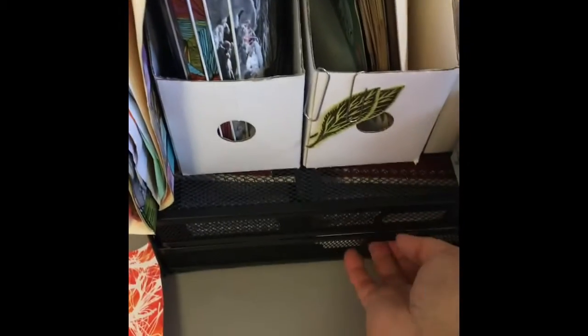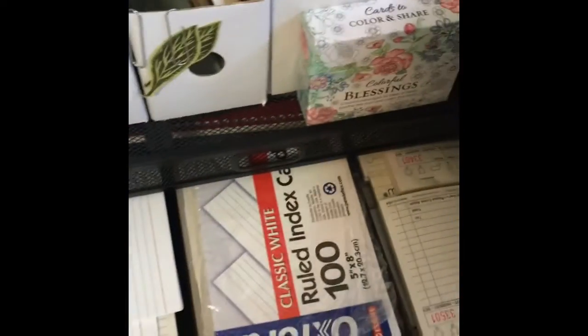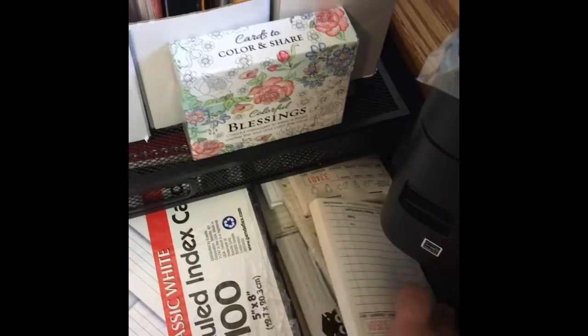A drawer full of notebook and lined papers, and under that is a drawer full of little lined papers and index cards, things like that I can put in small places and use for backgrounds of cards and such.